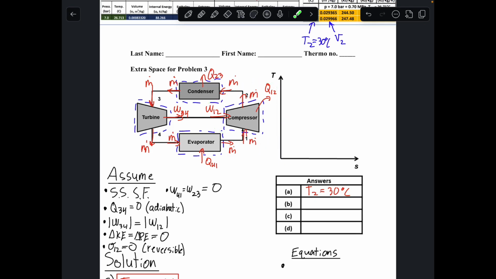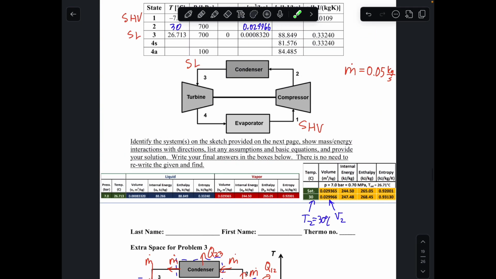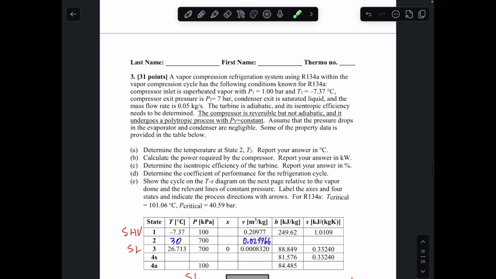But here, the issue is we are trying to solve for this unknown work from 1 to 2, but they tell us that this compressor is adiabatic, which means that we also have an unknown heat transfer term. So if we tried to apply first law here, we would have two unknowns with one equation, and so we can't use that approach to solve for this work term. The alternative is to use our boundary work equation because we're given that this is a polytropic process. That's the same approach that we used for the last part of the problem to find that specific volume. We use this PV equal to a constant relationship.